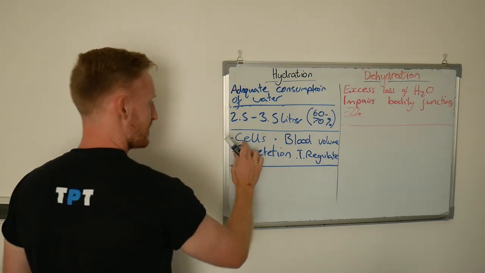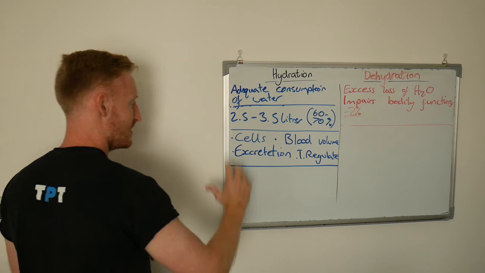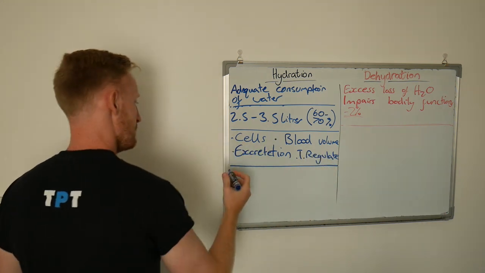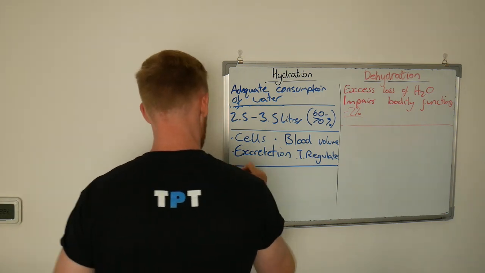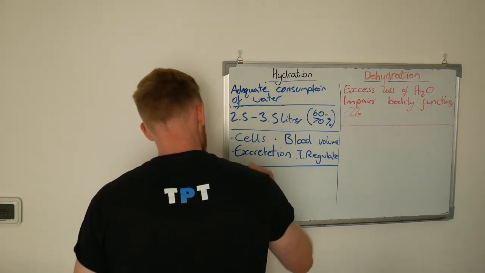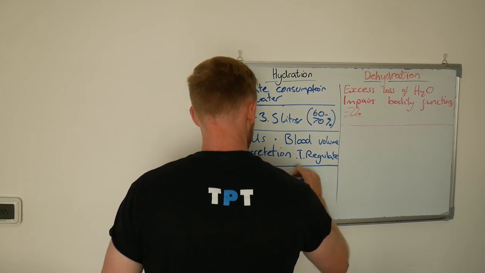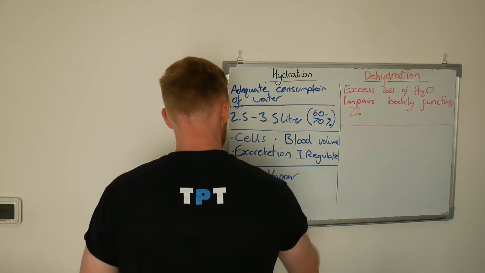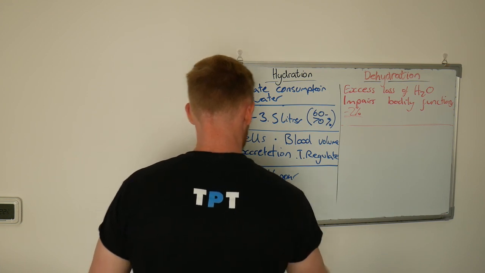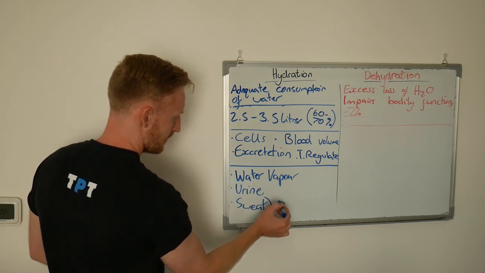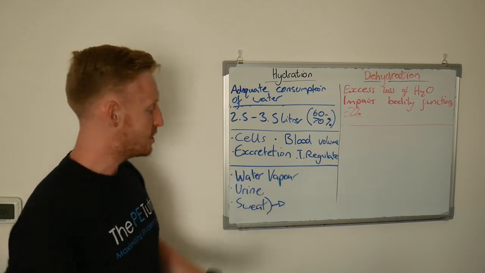So we know that it makes up cells, we know that it makes up blood volume, we know that we can excrete toxins with it, and we know that we can thermoregulate with it. But how can we thermoregulate? Well, all the time we are losing water through water vapour, through urine, and through sweat. Now this one here, sweat, is our thermoregulation.